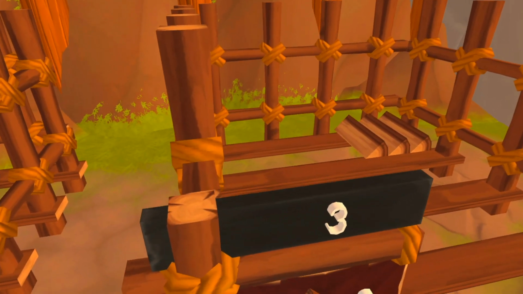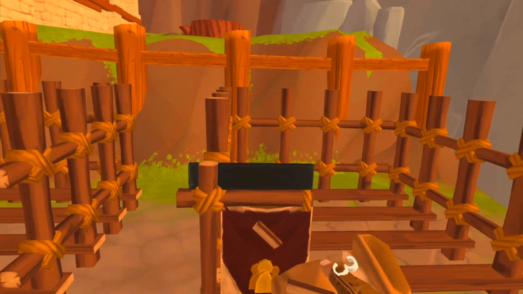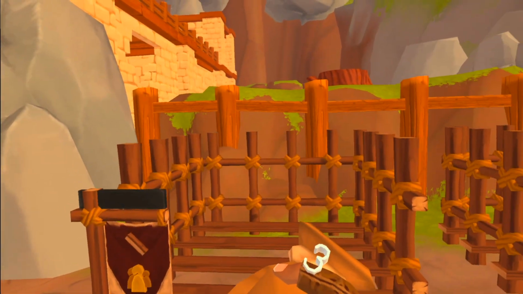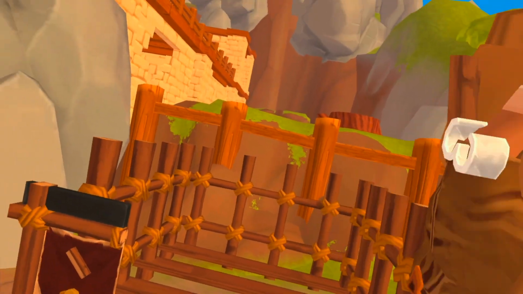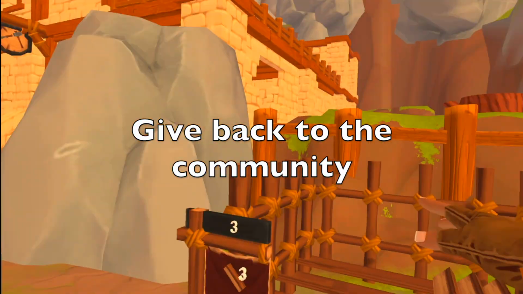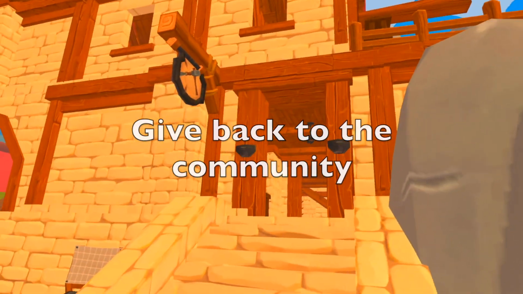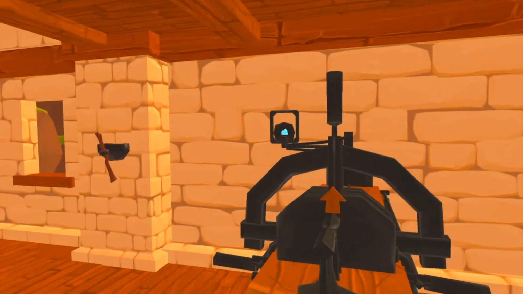So you can grab and hold the icon. You can take everything out. If you have excess and you don't need it, just throw it back. Just toss it right there, just like that. Okay, so this is the carpenter, or carpentry. And we're going up here. I'm going to reset this.